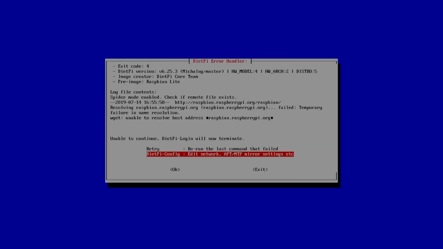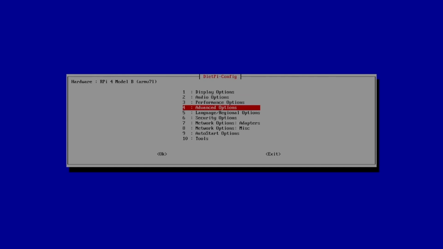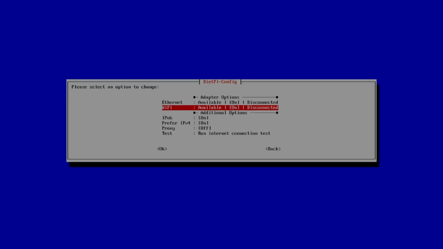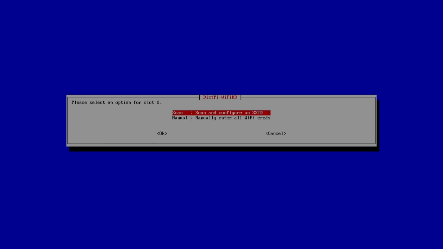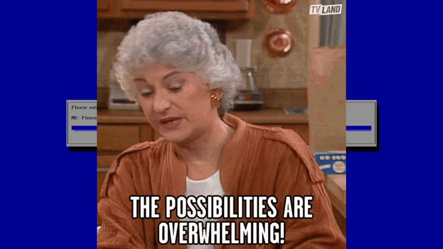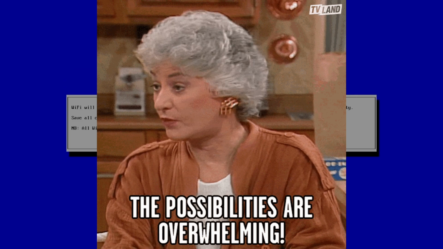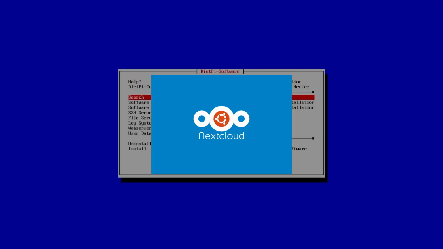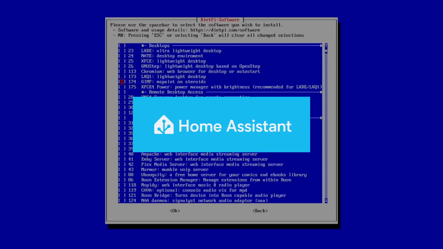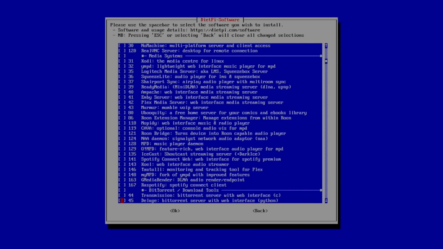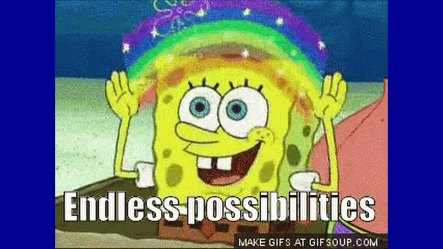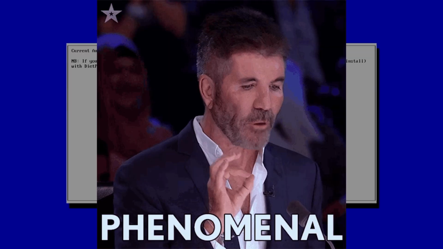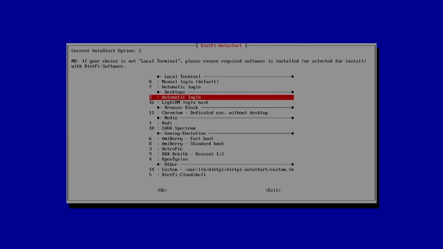This thing doesn't get enough notoriety. Most people just use it for the Pi-hole or for your Raspberry Pi. Really, this is phenomenal on an x86. There's so many options available that are pre-configured to where there's one-click install for Nextcloud, Docker, Home Assistant, Jellyfin. I mean, it's got well over 100 different software titles that are pre-configured for you, and it is phenomenal. Now, it's built on Debian, so it's going to be super stable.